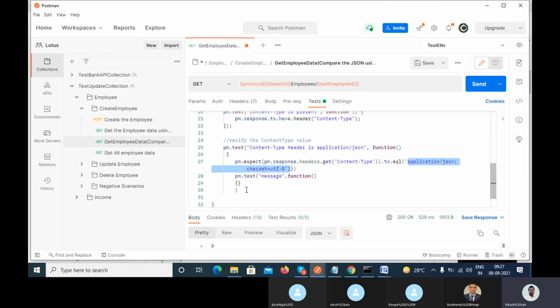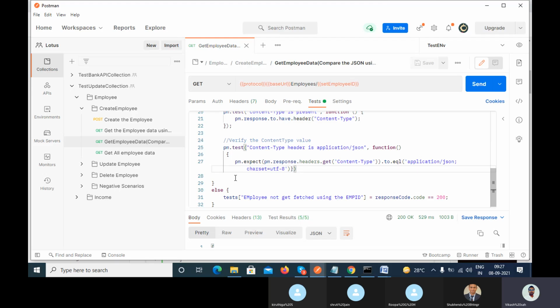Okay, now one more concept. Sometimes in real time, as I told you, 90% or even more of the time, if you are using a REST API, the response will be in the form of JSON.